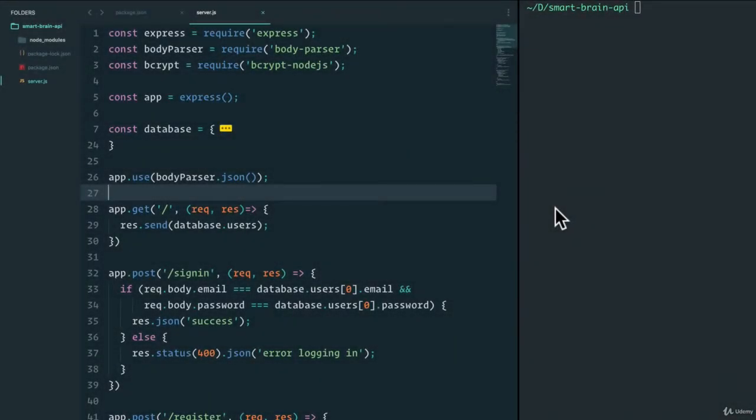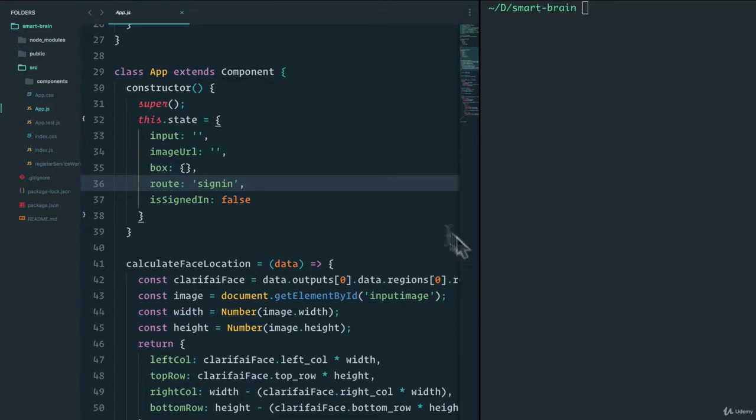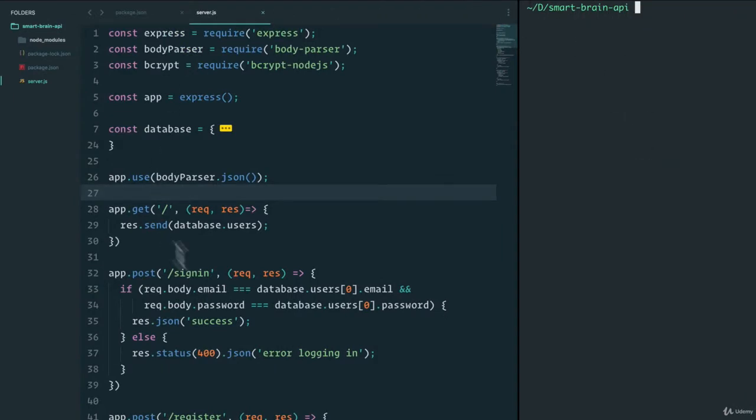Welcome back. It's time to finally integrate our server that we just created using Node and Express to our front end, which was built with JavaScript and React. Let's start both of these servers. And I want you to think of these as two separate computers, because in real life, most likely, these would be two separate computers somewhere that are running separately. And they're communicating, well, through HTTP.